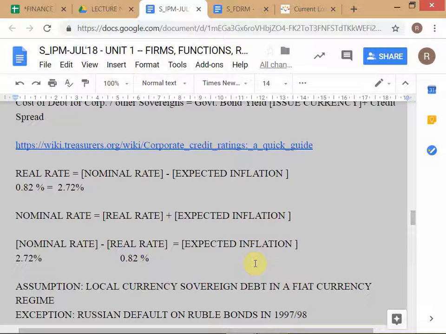Is my question clear? I'm asking, is it clear to Sandhya? Okay, so what is the answer? Tanvi, what is the answer? You understood my question? If I'm operating in the US markets and I want to know what is the market's inflation expectation for the US economy over a 10-year period, what is the market data telling me about the aggregate expectation of the market? What steps do I follow to find that answer? Yes, first I take the nominal treasury for 10 years, fine, and then where do I find the real rate?